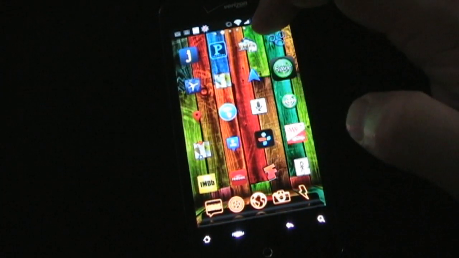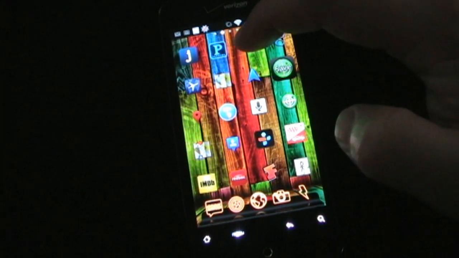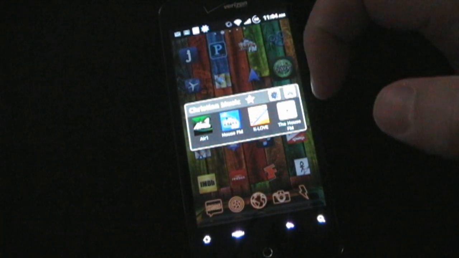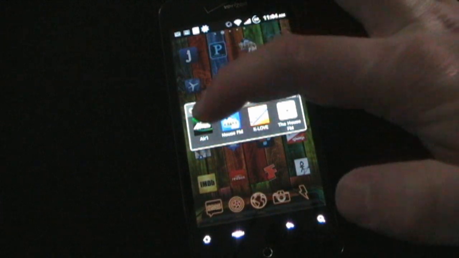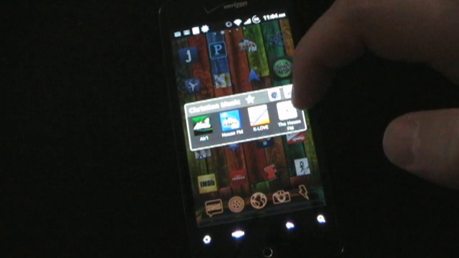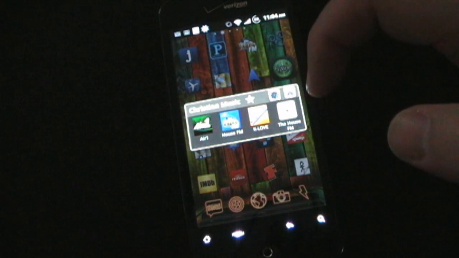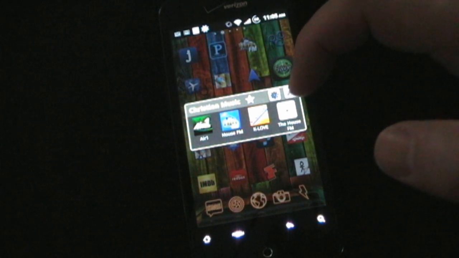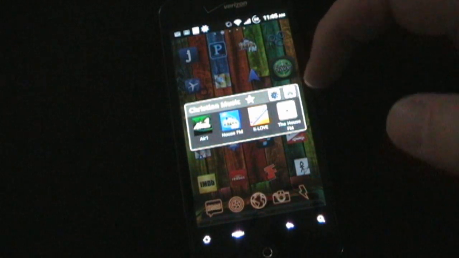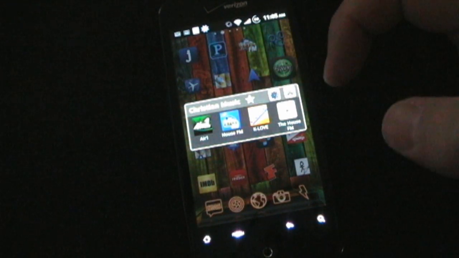Okay, so here is a folder, and this is a good example. I chose this icon myself. It's one of the options in here, and these are specifically Christian music stations that I like. And these first 3 are apps, but this last one is a bookmark. And that's one thing that I really love, is the fact that you can mix apps and bookmarks. And the reason I have a bookmark to the House FM is because it streams and plays better for me through my Skyfire browser with Flash than what the actual app streams. The quality of the music is better when I do it through the bookmark. So I put that bookmark in there.